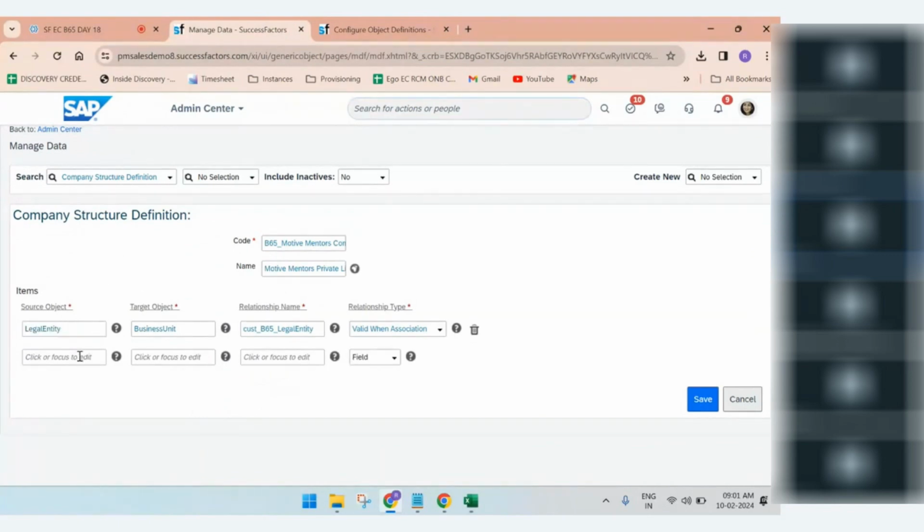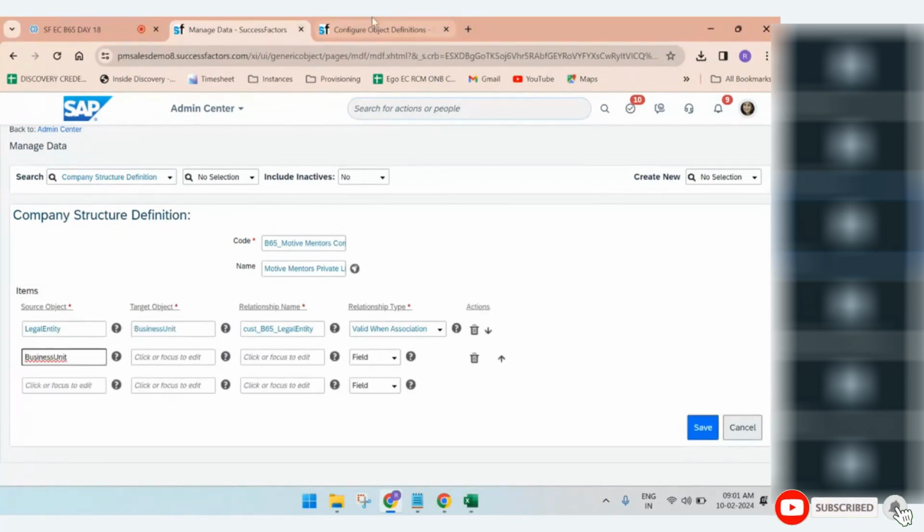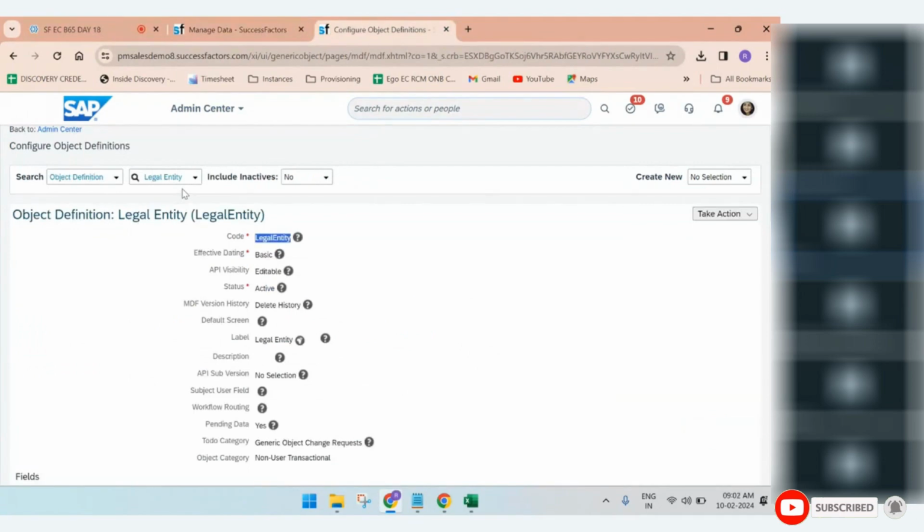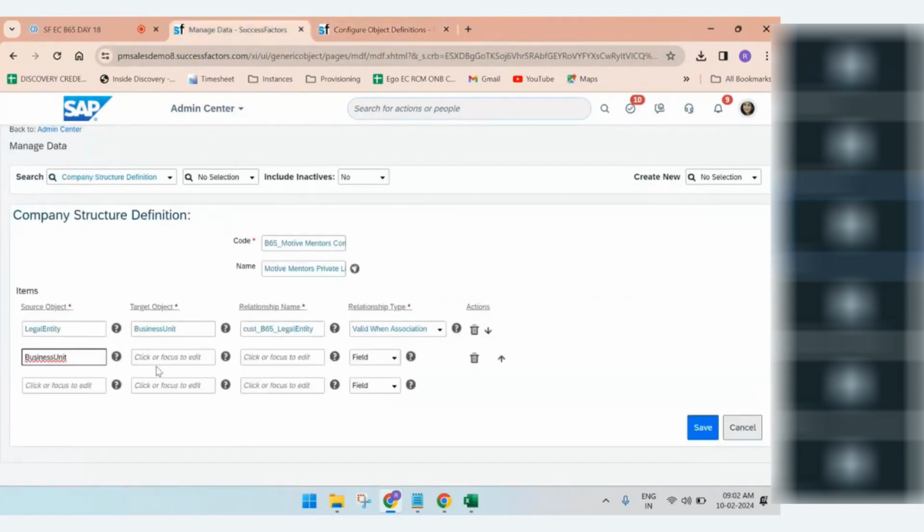Right. Let's talk about the business unit. Copy the business unit, and between the division, let's go to the division now. Copy the division code, come down to the system and paste the division code.